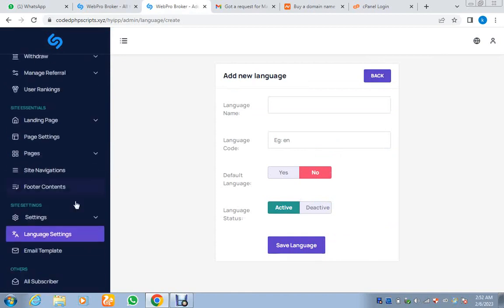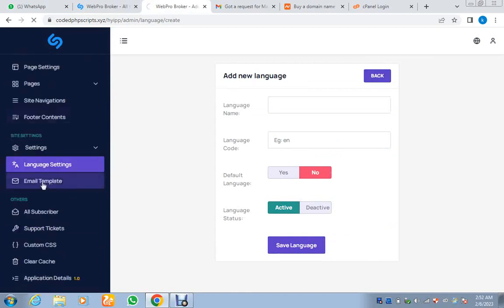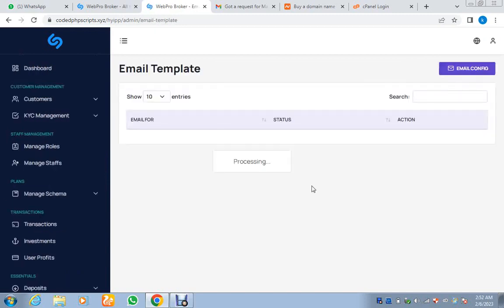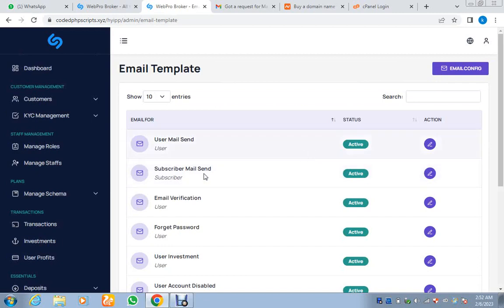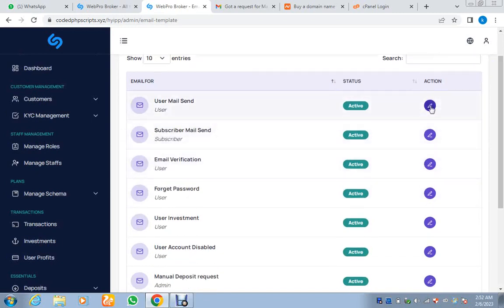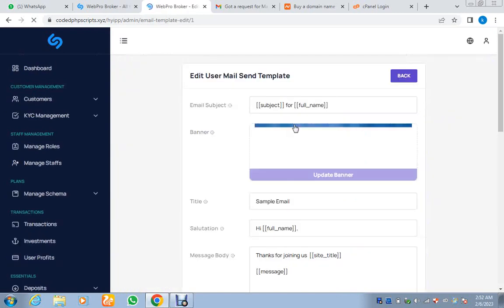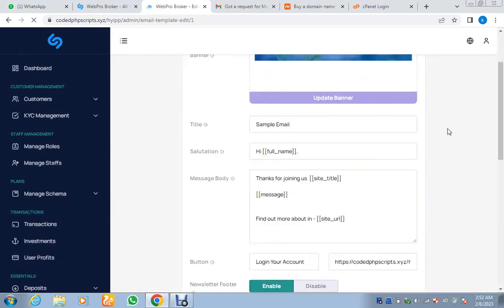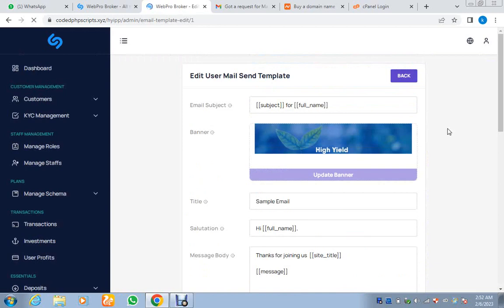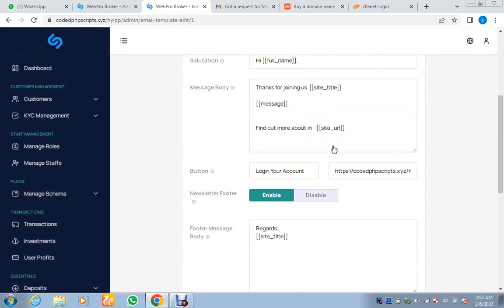So the next thing now is the email template. So this is the email template. You can always edit it. Look at the edit button here. So this is the edit button.